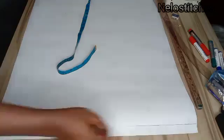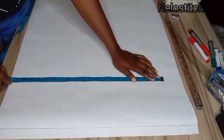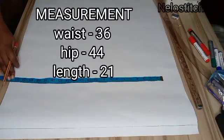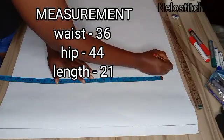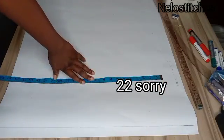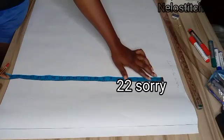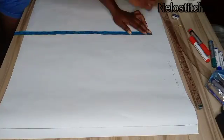That's my starting point. Next I'm going to mark my hip divided by 2. My hip is 44, so the measurement is going to be on the screen. My hip is 44, divided by 2 is 22, so I'll just be marking 24. I'll just be taking 24 like this from this line here. I've already marked that, so I'm just trying to show you guys what I did.